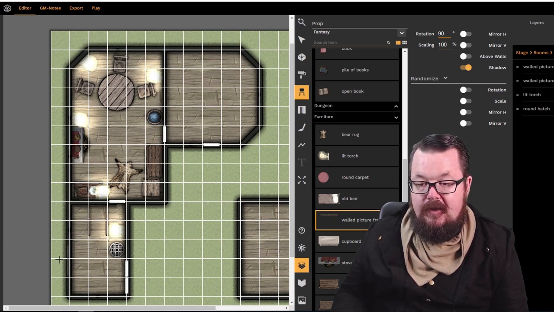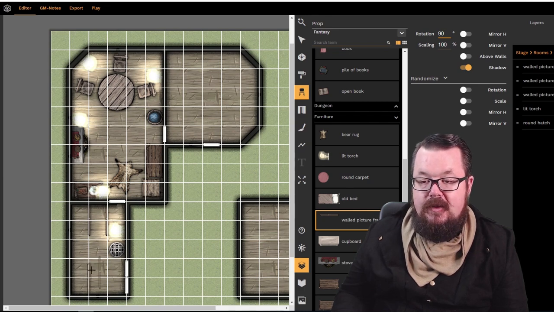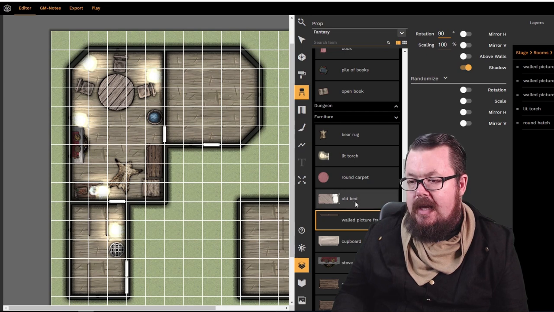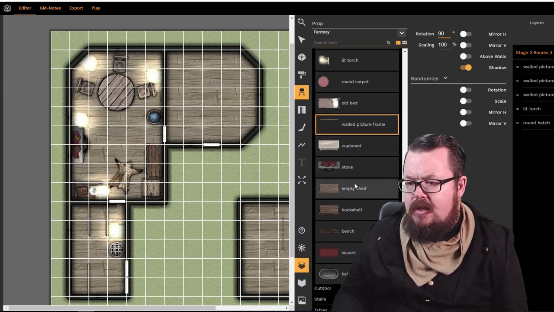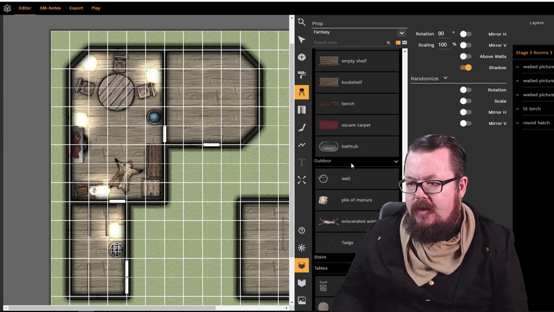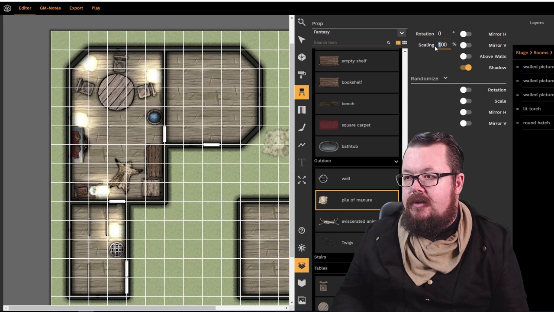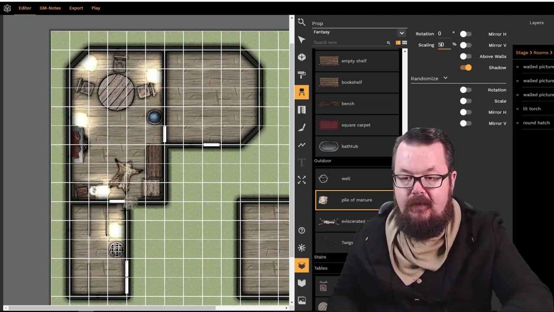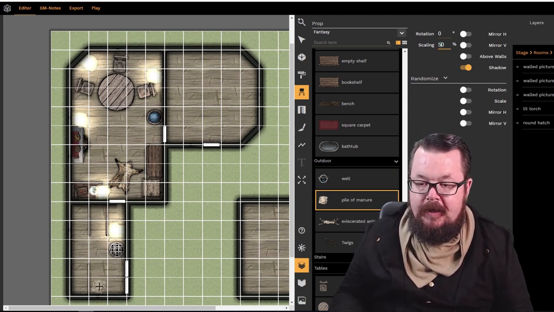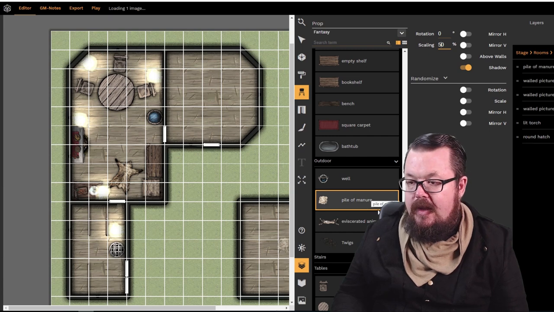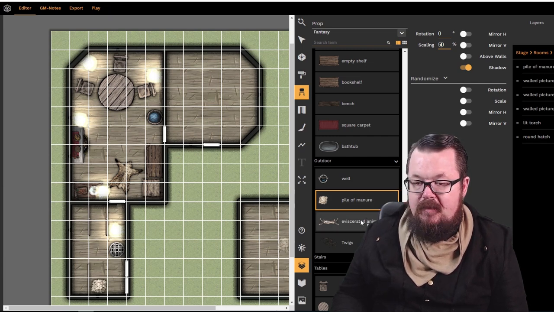So they're both going to go in on either side there, and we can put in another horse here, and there's still plenty of room for them to sort of walk around and move around and that sort of thing. I remember we said we were going to use hay somewhere, so there's our pile of manure, which is a little bit big, so we're going to scale this down to, let's say, 50%, so it's a bit smaller. So we've got a pile of manure just down there, which I think is pretty awesome. That will sort of make it feel a little bit more like stables, I suppose you could say.